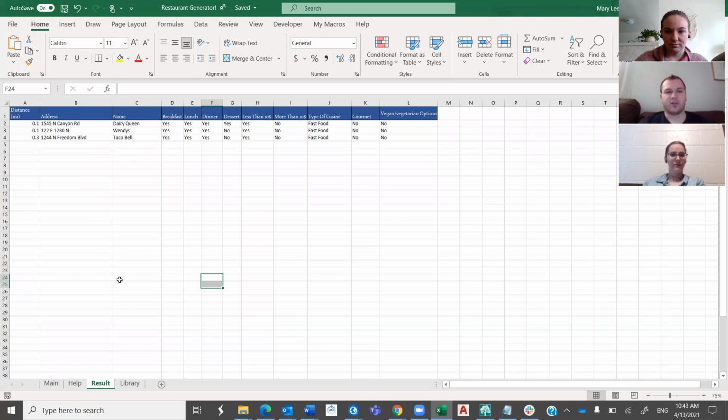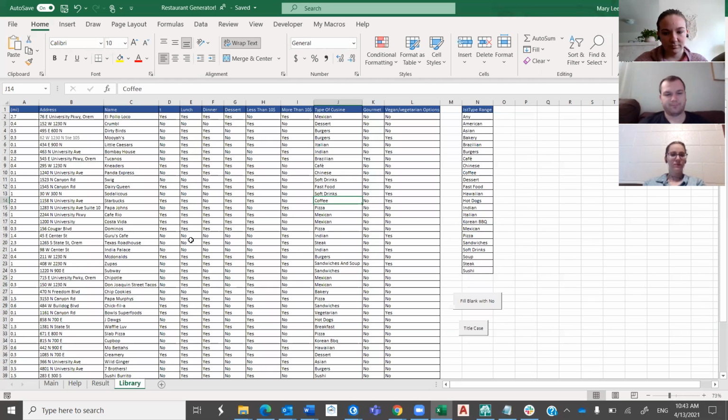And then if you're just looking for different ideas of where to eat, you just want to look at stuff that is close in Provo, if you click on the library tab, this is our database. This has all of the different restaurants that we've put in, how far away they are from campus, what their address is, what type of food. So this can help to give you some ideas of where you want to eat, or at least help you know what's out there.